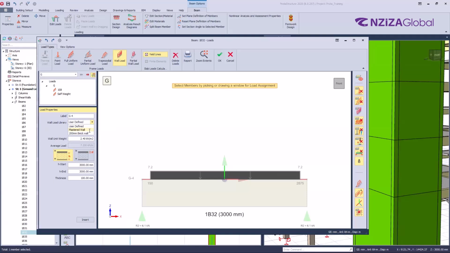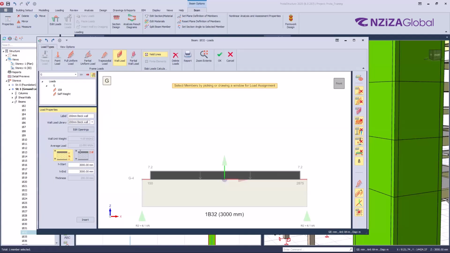Depending on what you want to assign, you select it. If you select it, the wall unit weight and average load will be filled automatically, because it is fetching this information from the one you set.